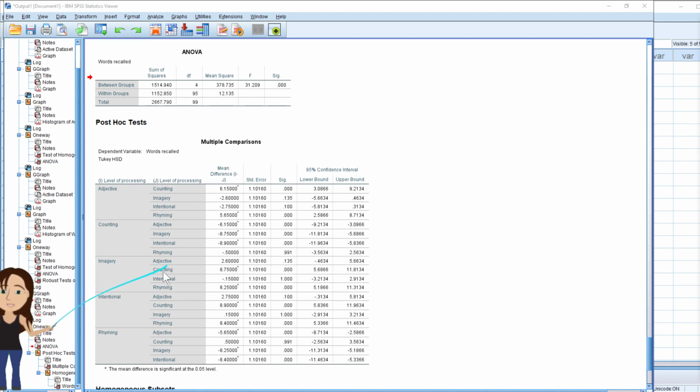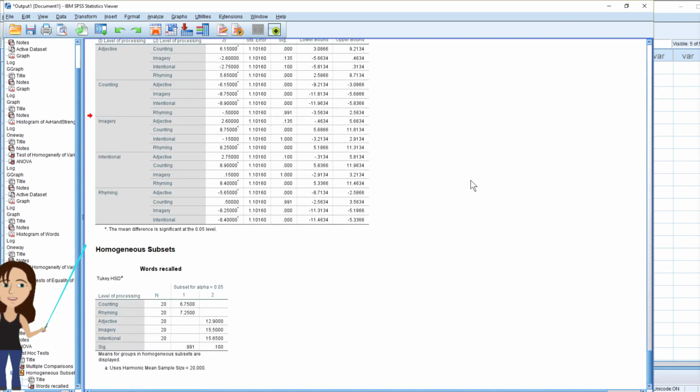imagery and adjective. We've already seen that because we saw adjective and imagery. So you should get the same p-value here, the 0.135, as you saw up there. So although it's a great big table, essentially once you get halfway through, you've already looked at every possible combination of variables, and so you will have already known if the difference is significant over here. So you can use either of these. You can have a look at both. Hopefully they give you the same result. This one's probably a little bit quicker to look at, but sometimes it's helpful to look at every single pair.